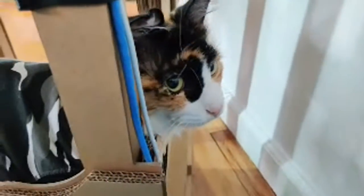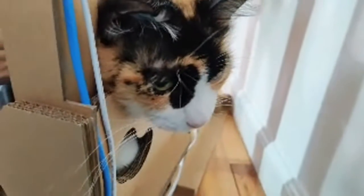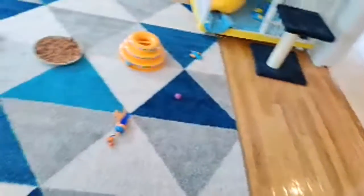Oh, hang on, this is Tinker. Tinker's just doing her own thing in here. Hi, Tinker. But she's getting really used to wearing her secret agent suit, and she's walking around just fine these days. Even though she doesn't want to play right now, she just wants to sit. That's okay, too. We want her to stop nursing, and I think that suit does a good job of getting us there. So it's a good way to do it.